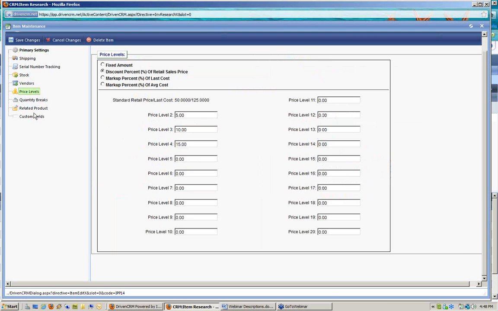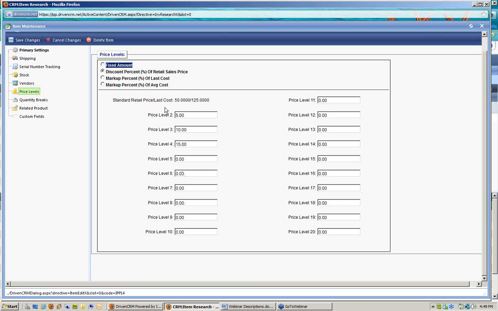Next, we talk about price levels, and this is one of the beginning ways that you can control pricing and discounting within Driven. You can establish on each item. This is kind of comparable to QuickBooks. I think they have a customer price list or something like that where you can specify certain prices for certain customers or certain types of customers. So what you would be able to establish here is that discount pricing applies to this, and there are 4 ways to do that. The first would be defining it by a fixed amount.